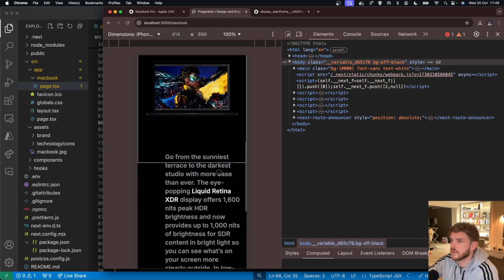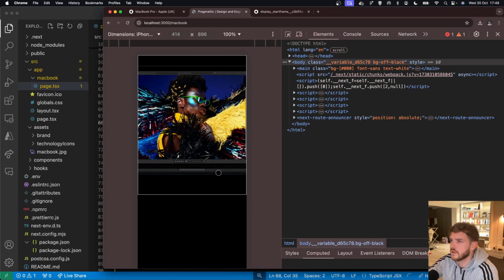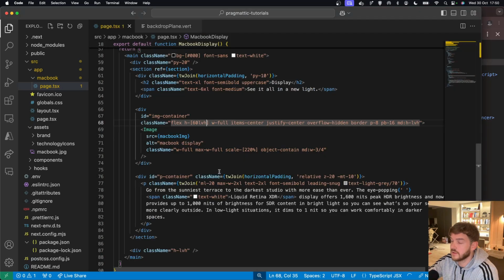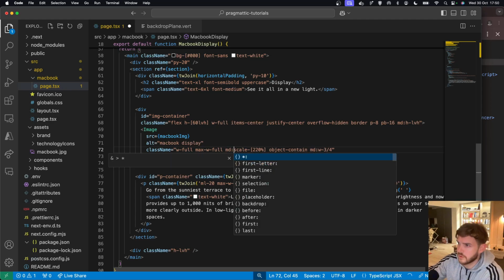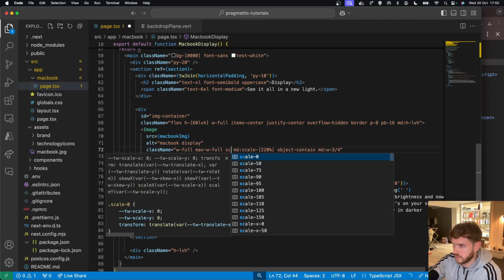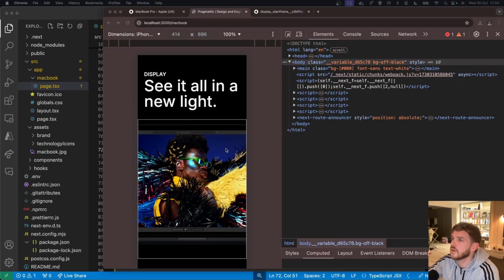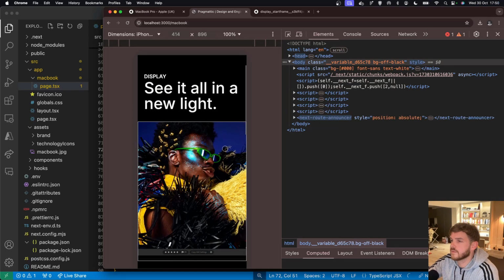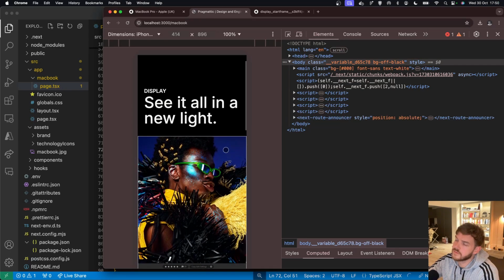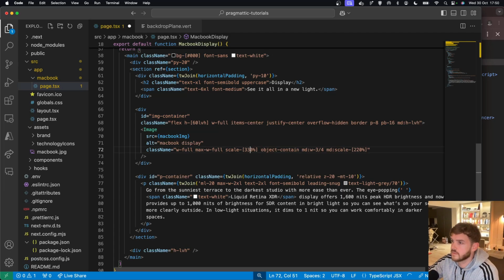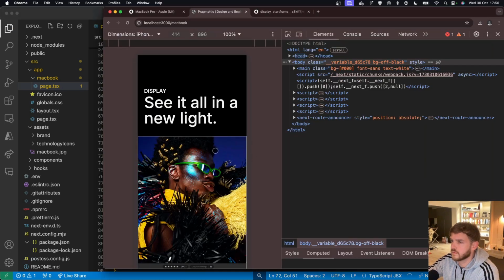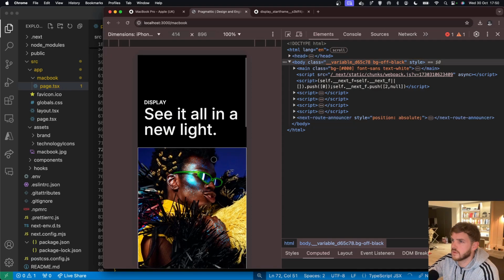I mean, that's a lot better. Scale's not enough though, so on a mobile, we would probably be thinking scale 350%. Something like that.